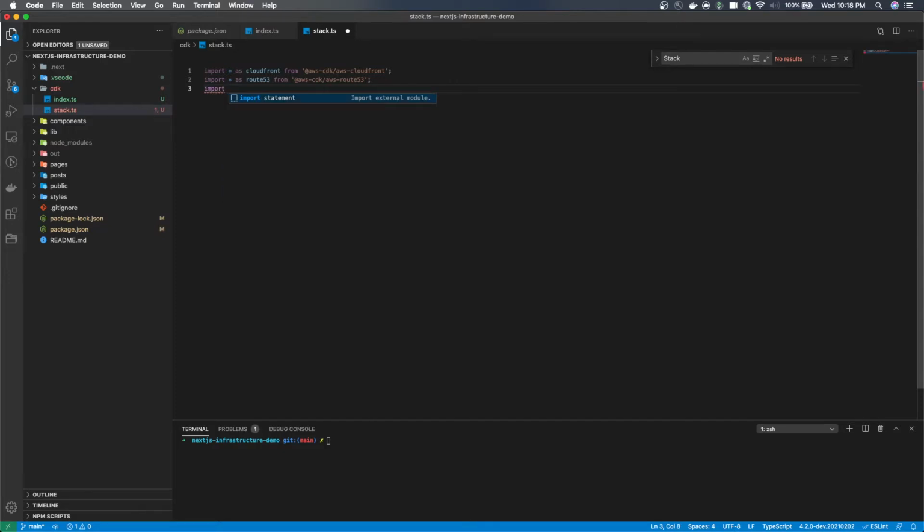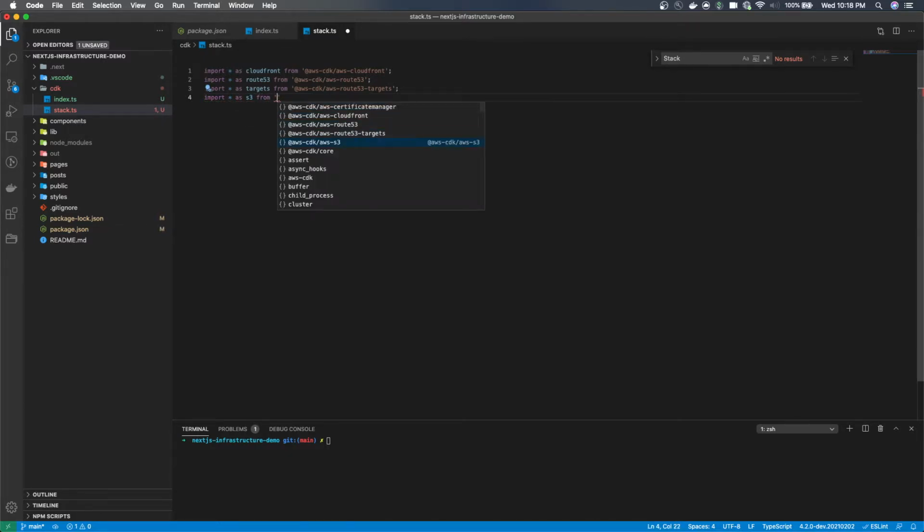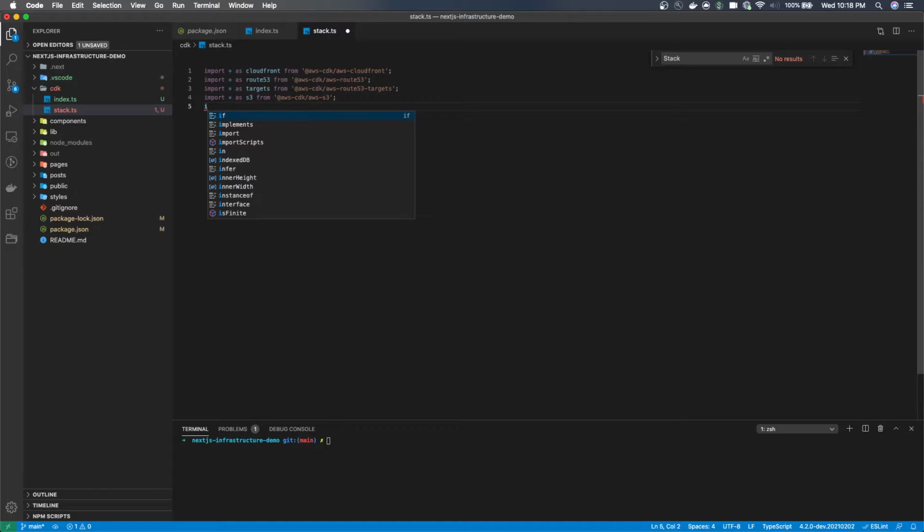We'll end up using the targets of Route 53, so let's define them now. Also be using S3. And we'll also be using the core.